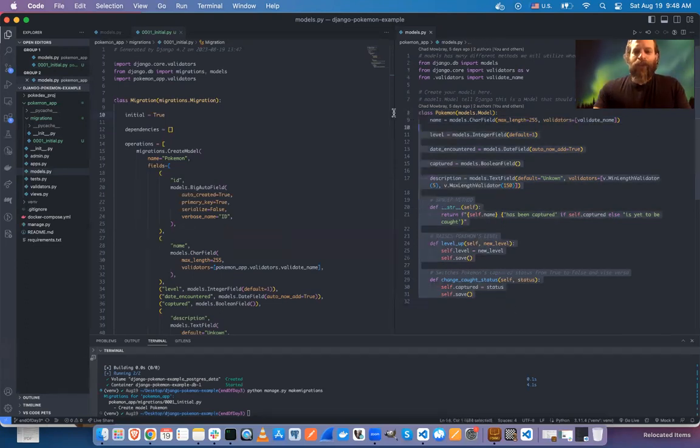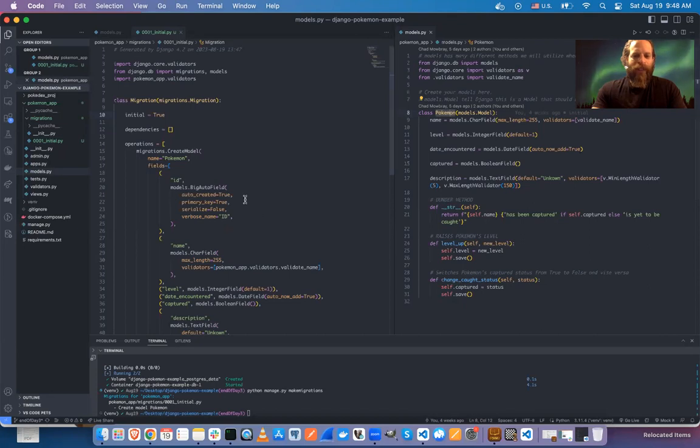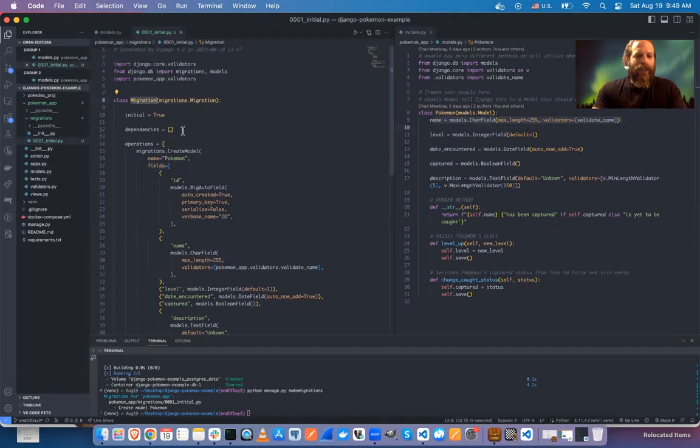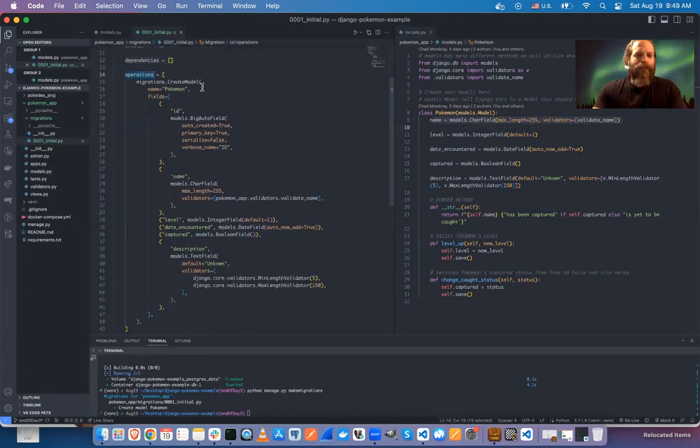This is what we write. But on the way to actually creating SQL, because that's what this will eventually become, there is this intermediate phase, which should look familiar, right? We have name, it's a char field. We have this Migration class, initial true, dependencies, operations.